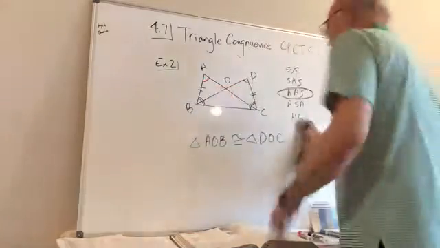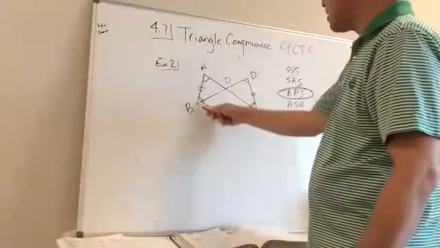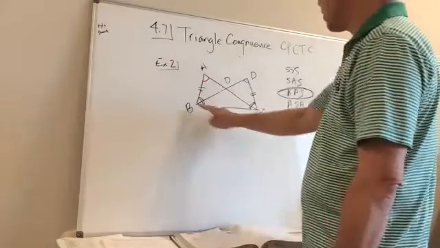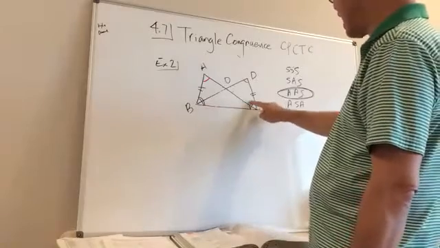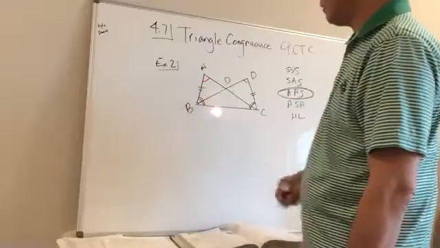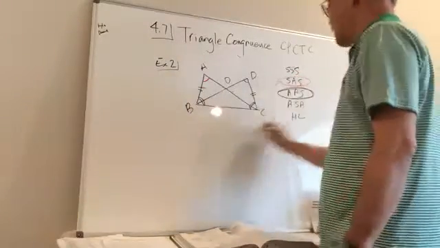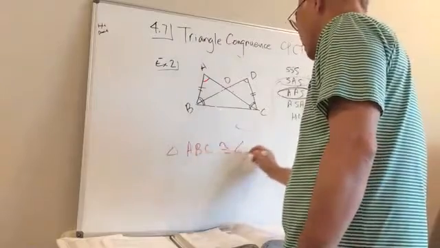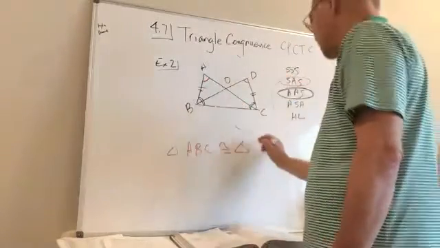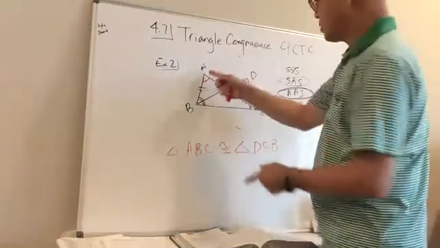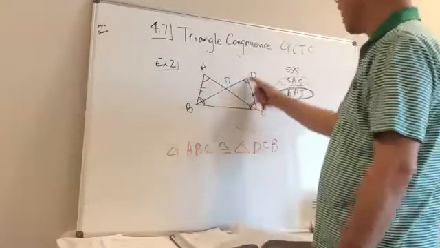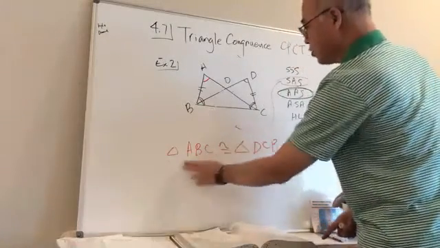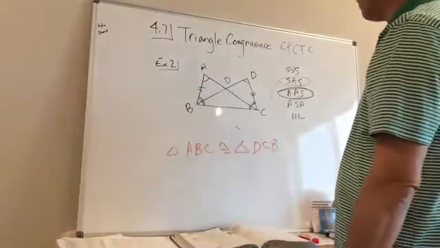The way the book goes is that they're going to prove that this triangle here is congruent to this triangle here. The way you go about doing that is that they're going to share this side. So it's going to be side, angle, side, side, angle, side. They're going to use side, angle, side here. They're going to say triangle ABC is congruent to triangle DCB. In other words, this triangle here is going to be congruent to this triangle here. So therefore, since these are congruent, angle A is going to be congruent to angle D because they're corresponding parts. Okay, all right, good job.